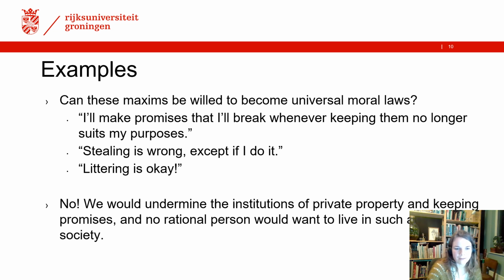If we have a look at the second rule, stealing is wrong except if I do it. Well, if we were to apply the principle we just discussed, then first we have to imagine a world in which all people are acting according to this principle. So that means that everybody would steal, but at the same time also say that this is wrong. Well, that's a contradiction, right? You cannot at the same time steal, but also have the opinion that this is something that is ethically wrong. It cannot be universally wanted or applied without contradiction in this sense.